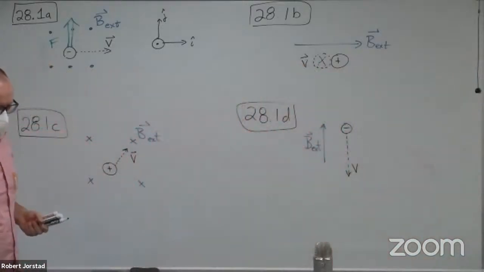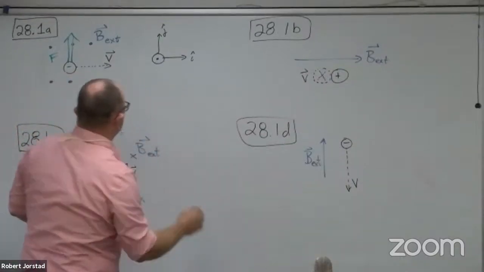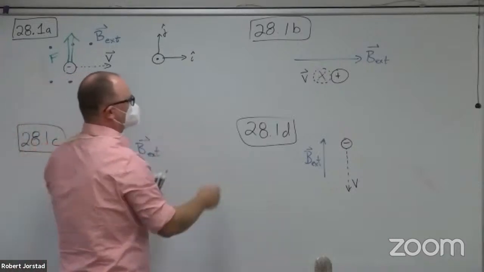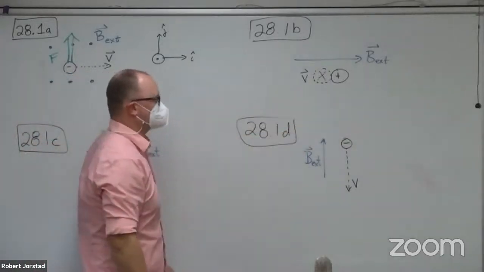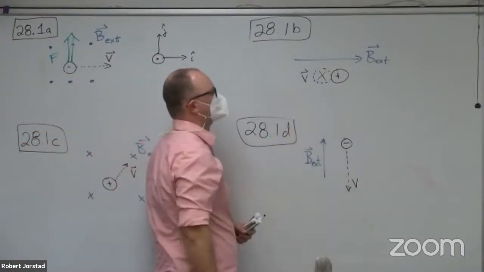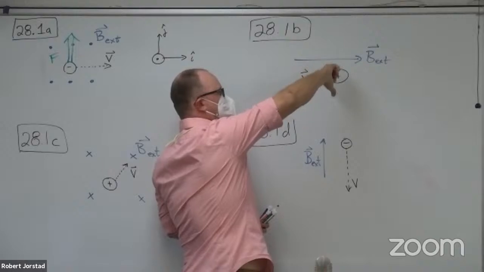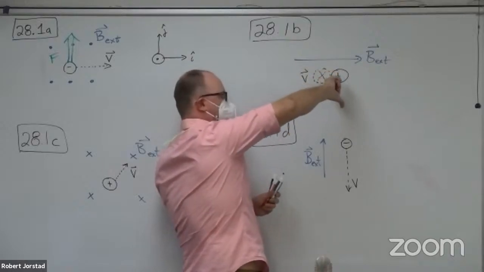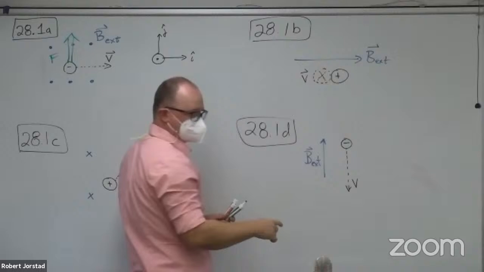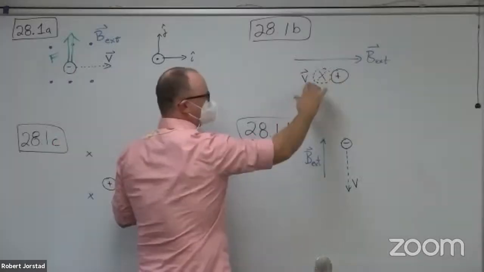Okay, so we got this going here. In this case, we talked about this one. How about this one? What direction is the force? On this one, is it upward? Let me see. B goes to B. It's a plus charge. I get downwards. You were close. This one's plus, so we don't have to flip the sign. Is that what you needed? Yeah, that helped. So when it's plus, we don't do the flip.